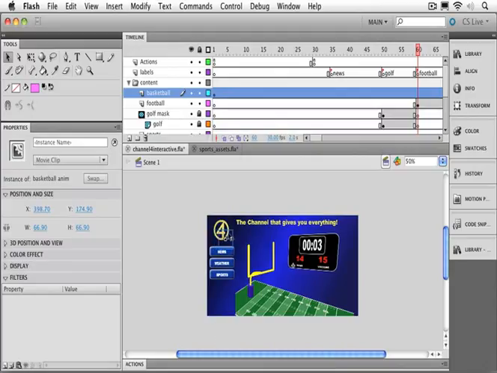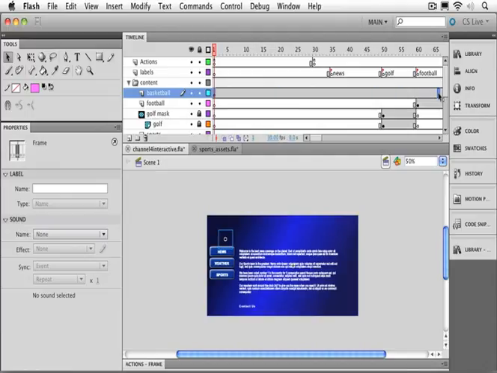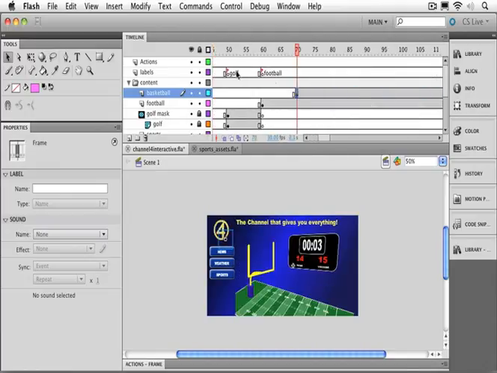It is a bit funny getting used to working with invisible objects, but you have to do it in Flash every once in a while. Now let's set up the keyframes for this. I'm going to slide the basketball keyframe down here towards the end. I'm really only leaving space in these areas so that we can read the labels. We could actually stack these up right on top of one another, but there wouldn't be room for any of the text in the labels.